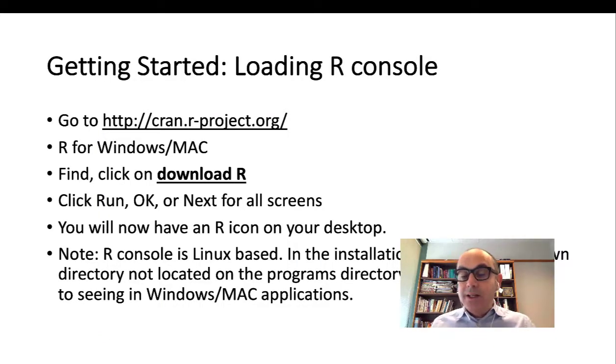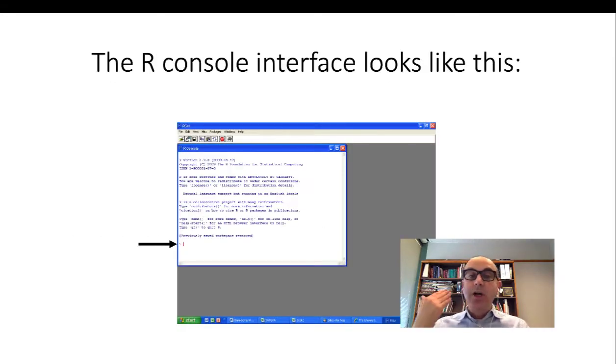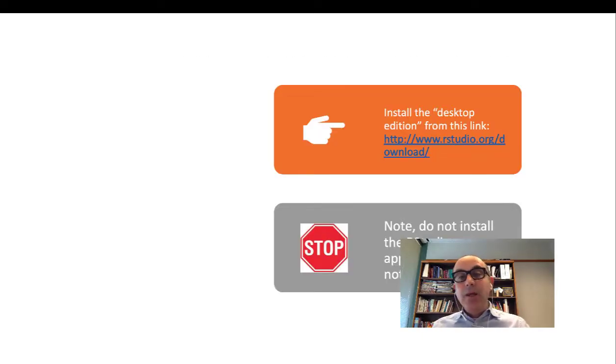So how do we start with R? We are loading two applications. One is called the console, which is like the old days of DOS or the Unix console, and it looks something like that. The other one is to install the Windows or Mac environment called RStudio. It's a real company that sells its platform to users, but if you are using the software, it will be free. The issue of free is really important, not only for me, but to the R community.